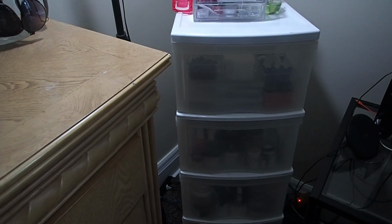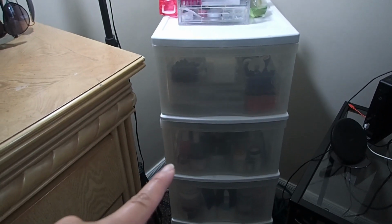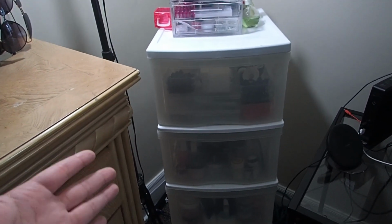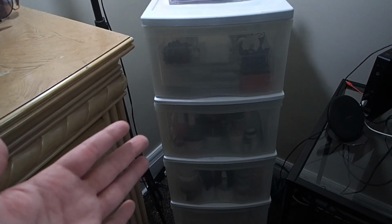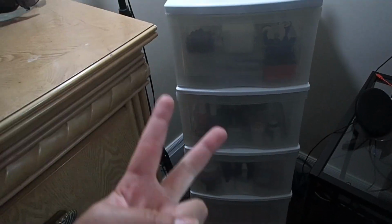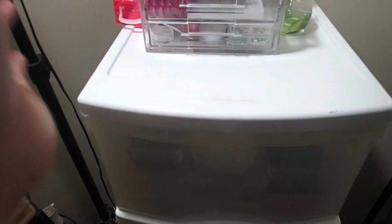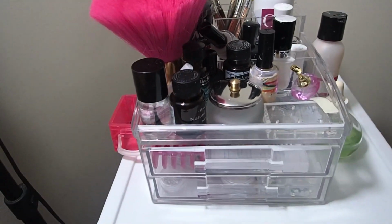Okay, so this is where I'm at. I managed to put everything away in this tower. However, that's when I realized that I had like 2 tubs more of acrylic nail supplies. So I had to improvise because 1, I ran out of space, and 2, I ran out of the little plastic storage containers. But let me give you a little tour of what I have here.